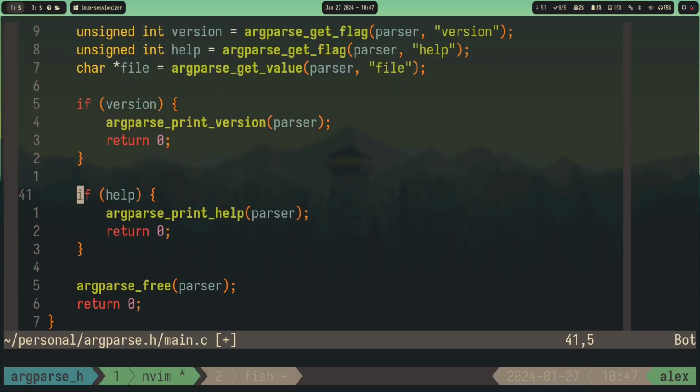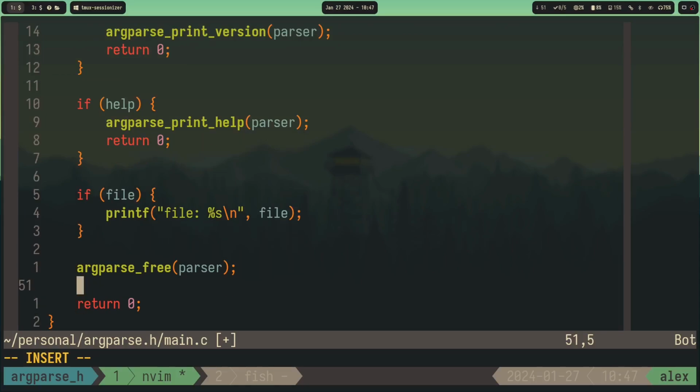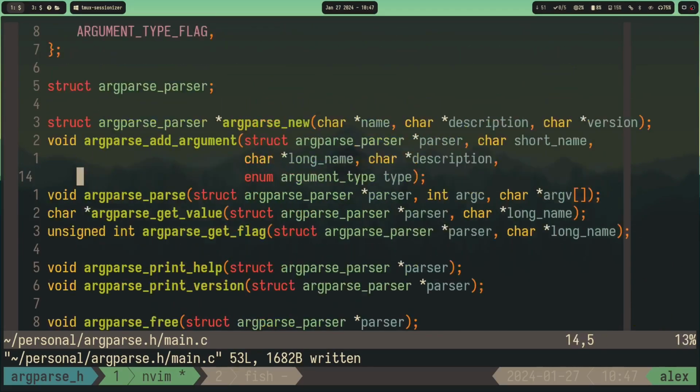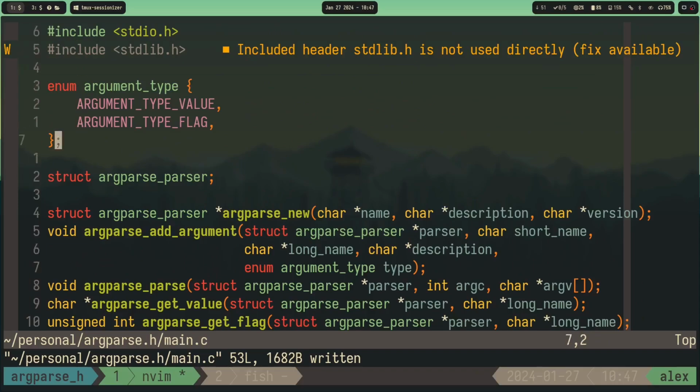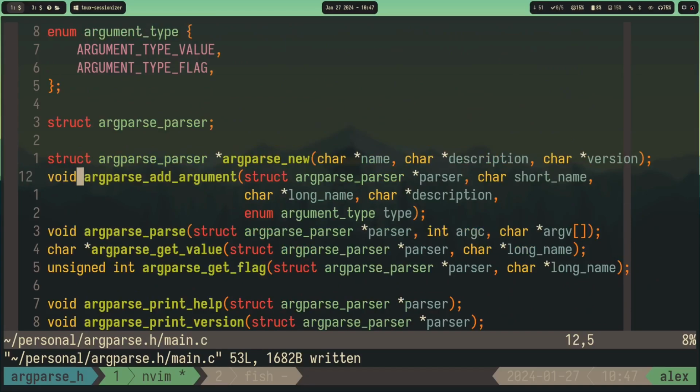If we have the help flag, we print the help, and for file whatever, we don't really care about it that much. And then free, and then return 0. Okay, so right now this is the main structure of the program, right?